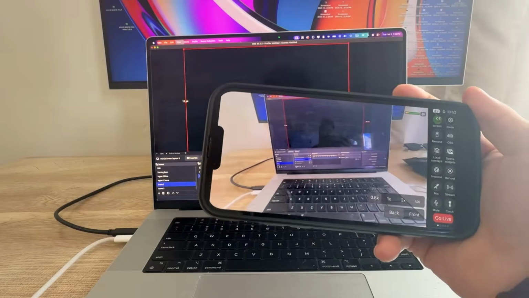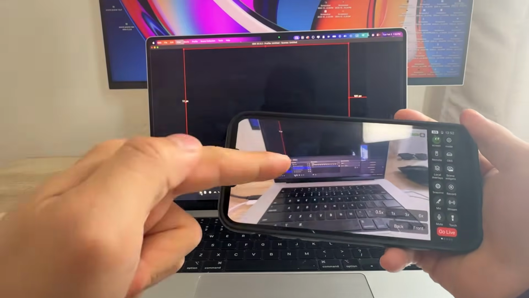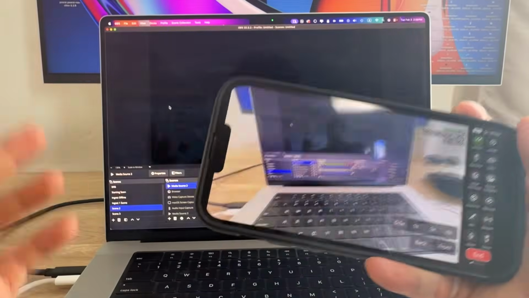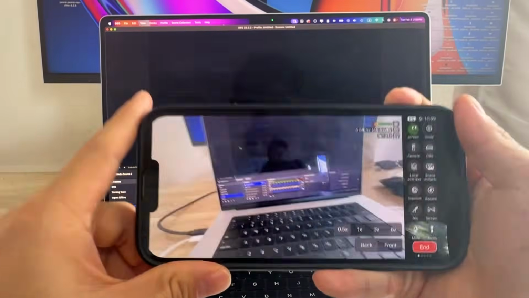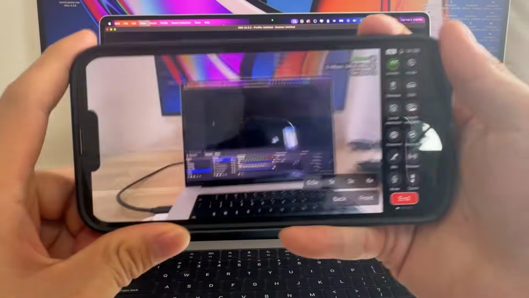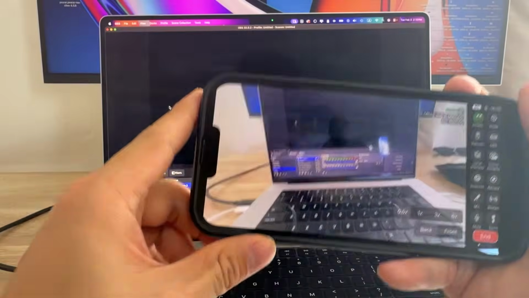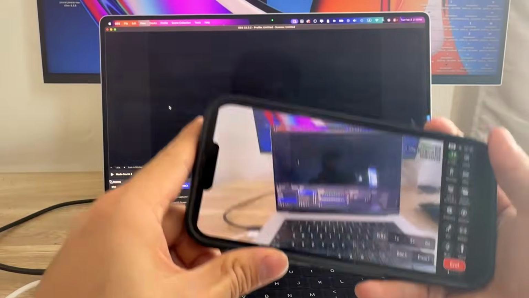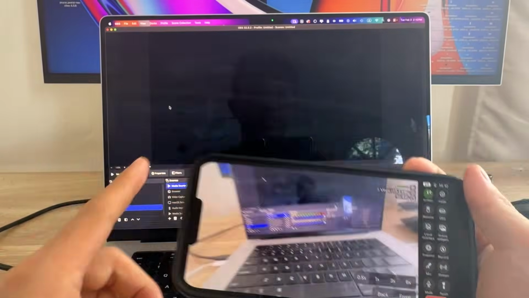Hey there, today I'll be showing you how to connect your iPhone or Moblin to your OBS, either on the same Wi-Fi network, or even if you want to go outside with this phone onto data or a different network. First, we're gonna be going over how to connect your iPhone to OBS on the same Wi-Fi network.